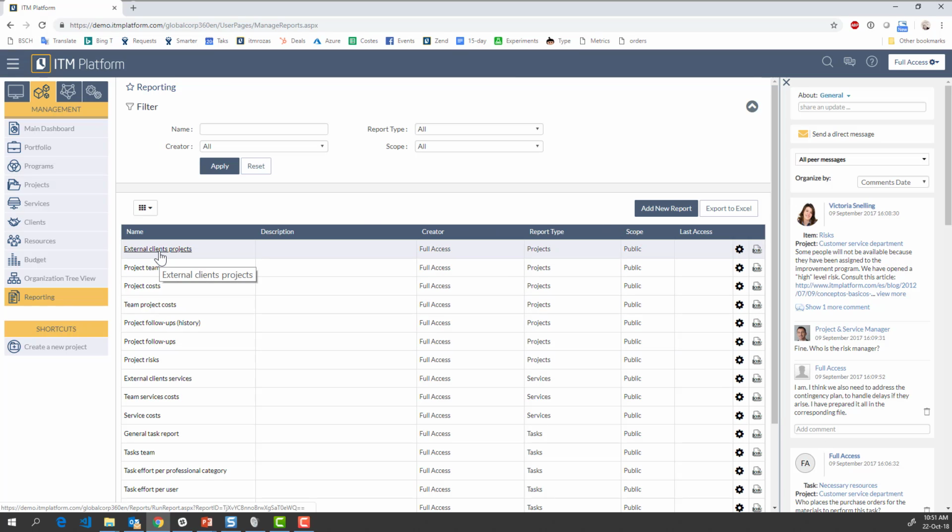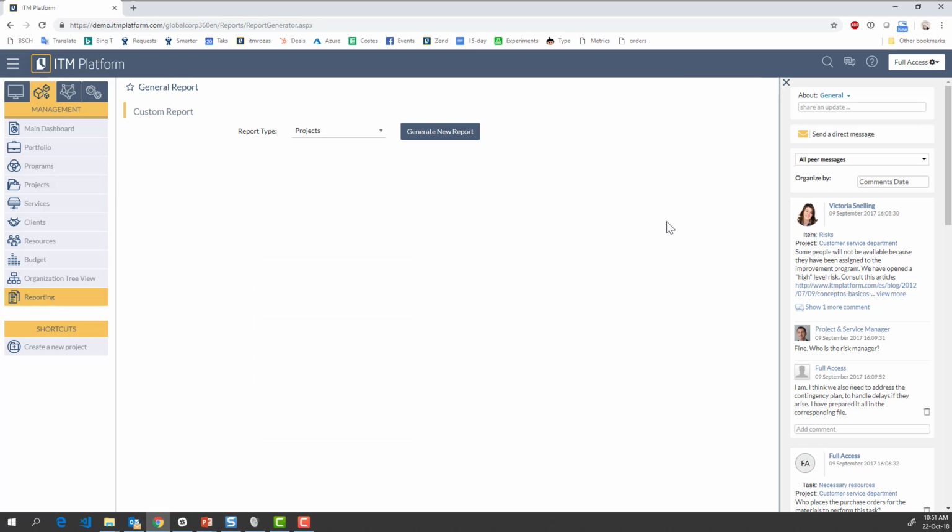So let's create a new report. When a user creates a report, the first thing is what kind of report do you want to create. It could be projects, tasks, purchases, revenues, services, or a time report. Each one of them will focus on those entities. If you ask about programs or portfolio, these will be in projects or services, depending on what you want, because it's the entity these sections are managing.